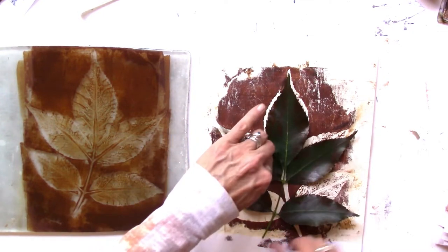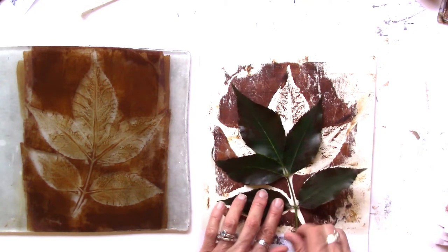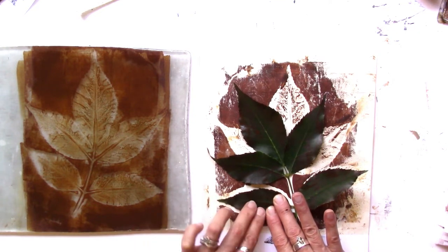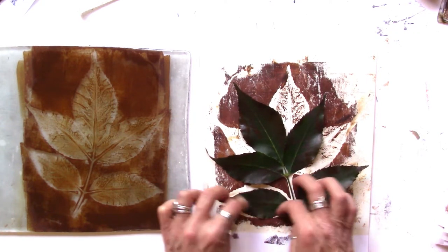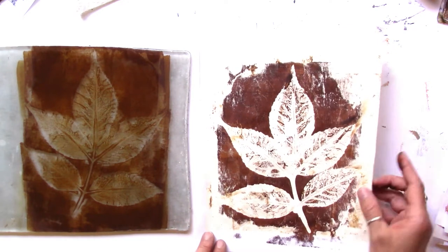I just have a very difficult time not pulling a leaf print when I can. So that's why I do this. And if you saw the most recent leaf printing on the Gelli plate video I did, I think I called it Leaf Printing Four Ways. I go over all of this really in depth.